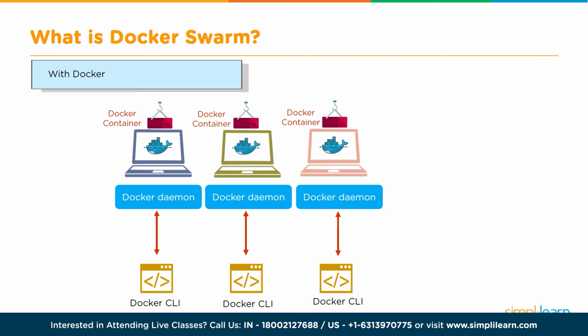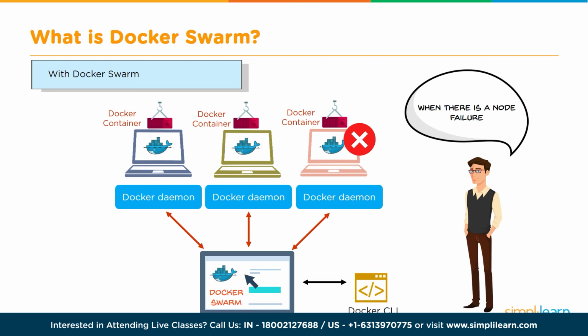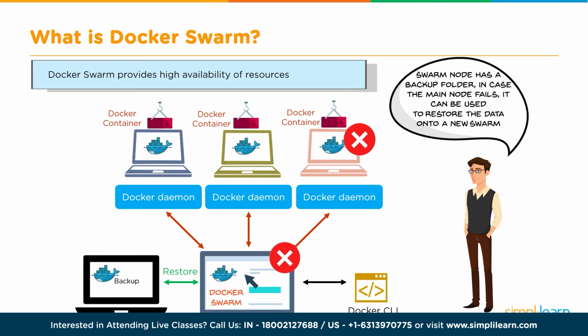So if we look here we have set up an environment where we have 3 Docker containers being run with Docker. And what we want to be able to do is interact with the environment, because what would happen if we actually have something change in our environment? So if we have the environment set up as a Docker swarm and one of our containers fails, what we're able to do is use the swarm to correct that failure. So the Docker Swarm Manager is able to come in and reschedule containers. And as you would imagine, the actual Swarm node has full backups and full redundancy for any kind of failures that would happen. And we would do all of this work through command line interface.